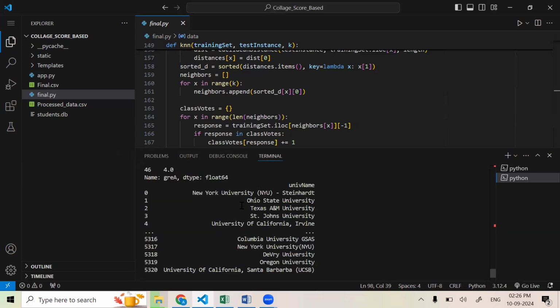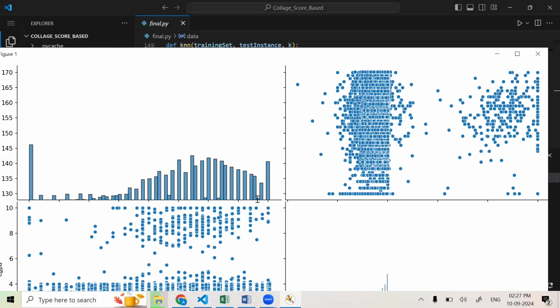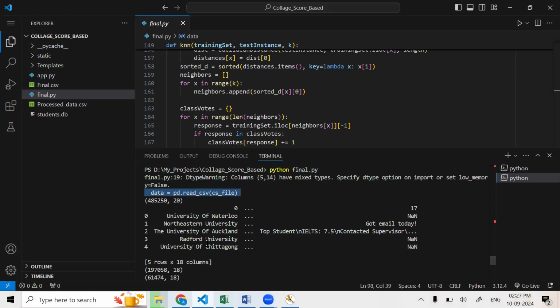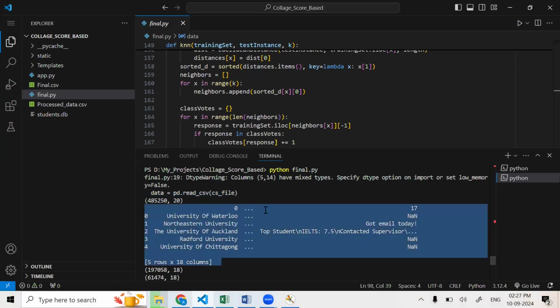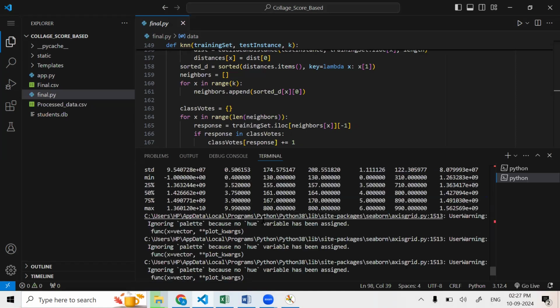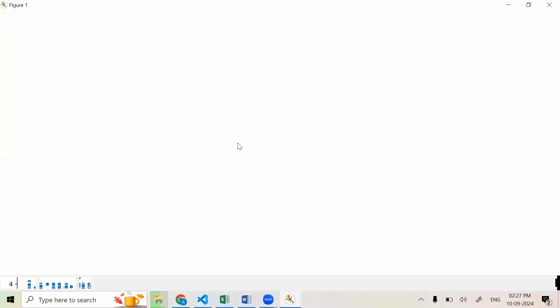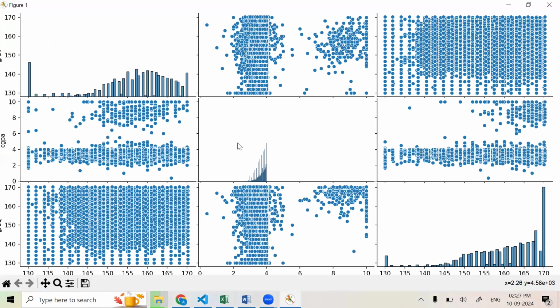So in this, pandas is reading the dataset file, and the university is read from pandas. That is also displayed in the terminal. We can see the graph here. This is the graph of the KNN algorithm models.